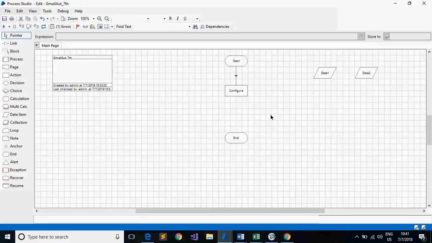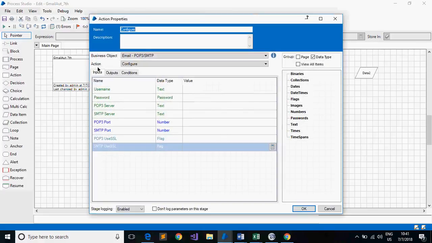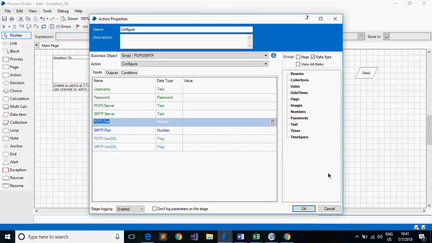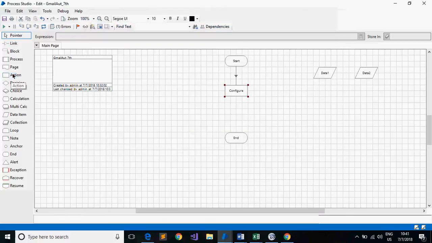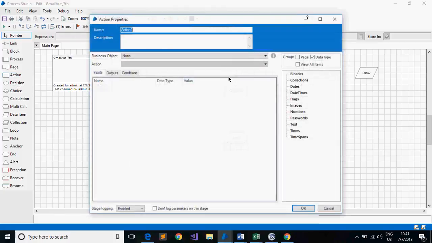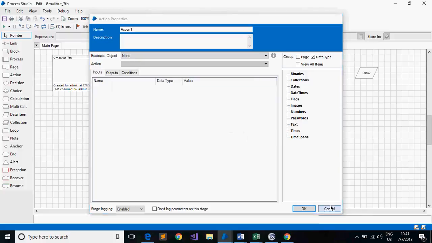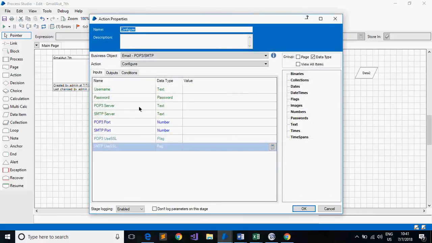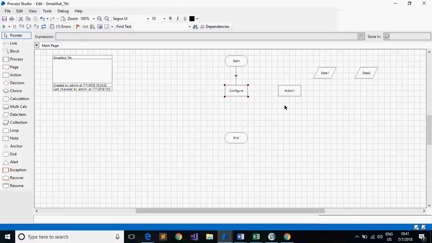But if it is a different email provider, for example, for Gmail the server name and server port will be different, and for Yahoo email everything is different. For Yahoo, the port number changes, the server name changes, everything changes. So you can reuse the Gmail component only if you are going to send data through Gmail.